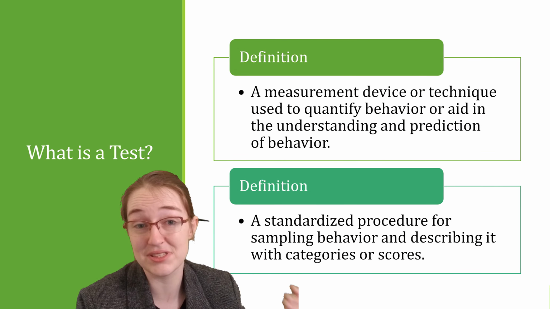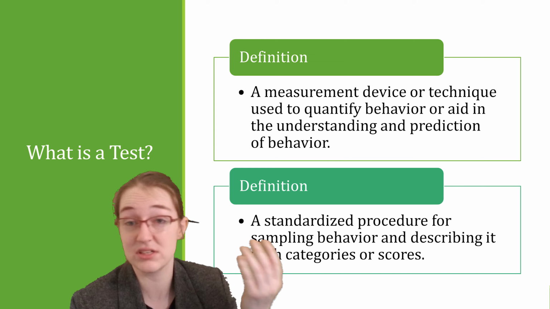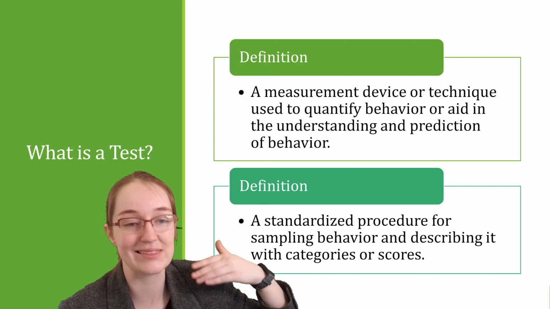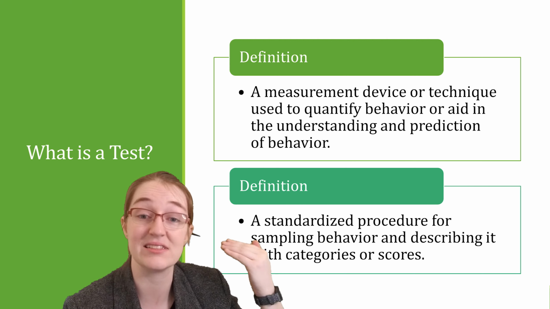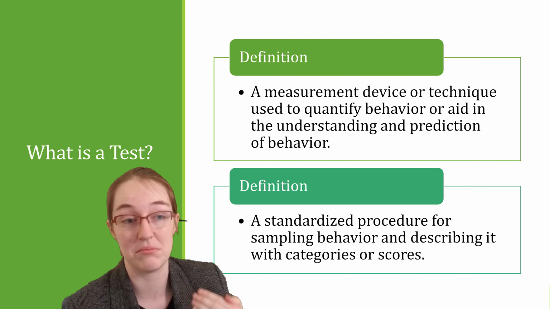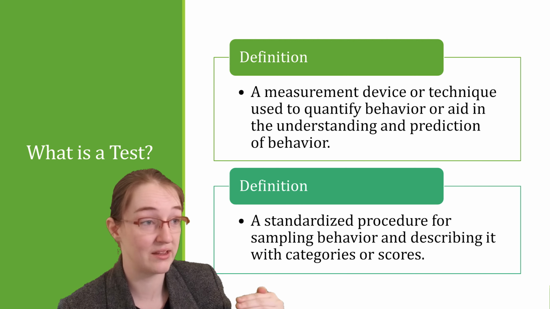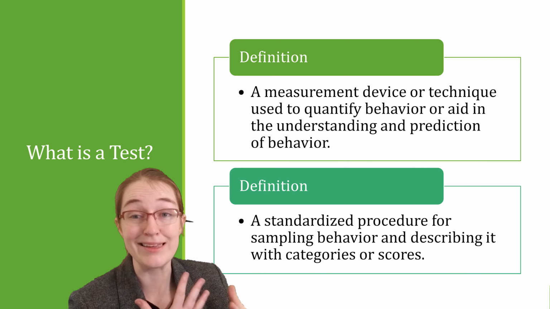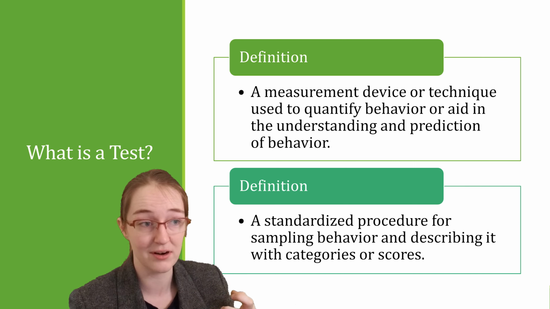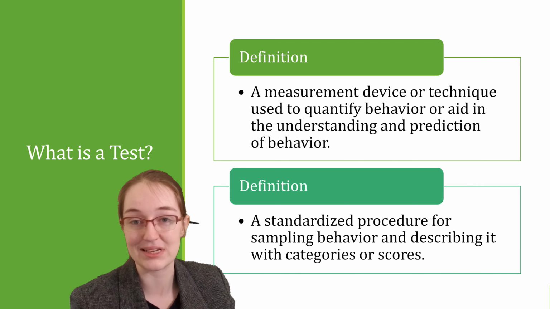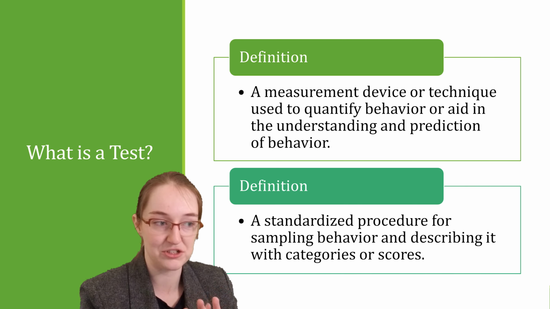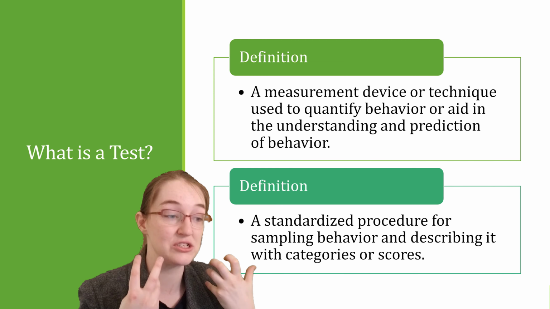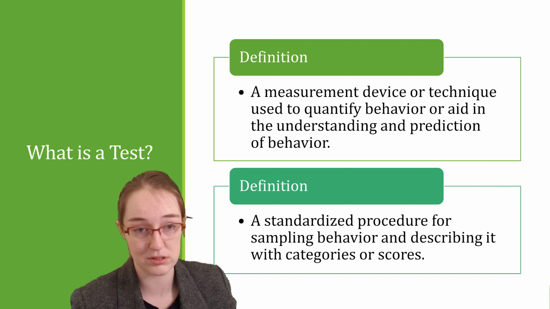So, a psychological test: there are tons of different definitions, but the core idea is that a psychological test is defined as an objective and standardized measure of a sample of behavior. So this can be thought of as a measurement device or technique used to quantify behavior and aid in the understanding and prediction of behavior. That's one definition. Another one is a standardized procedure for sampling behavior and describing it with categories or scores.